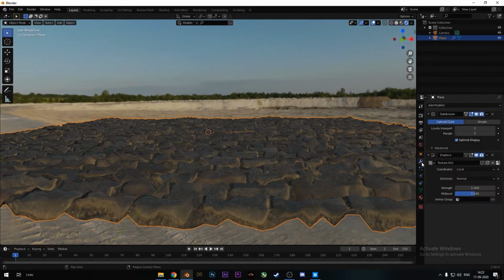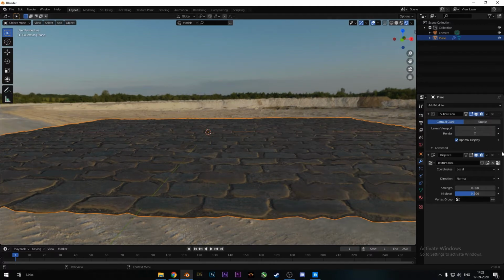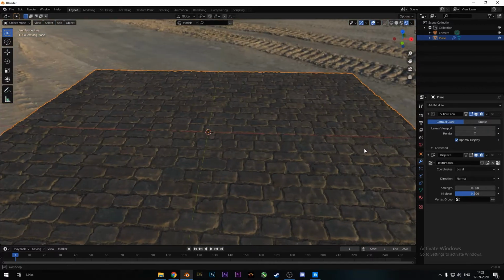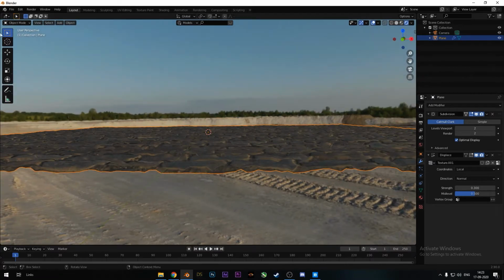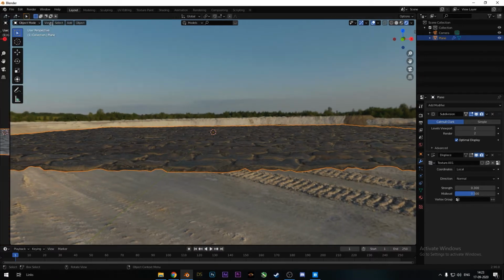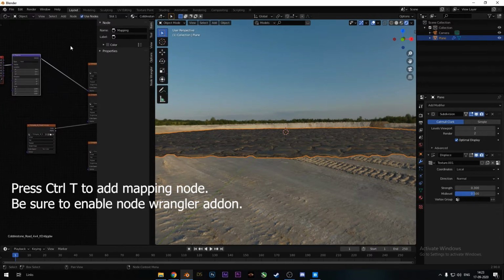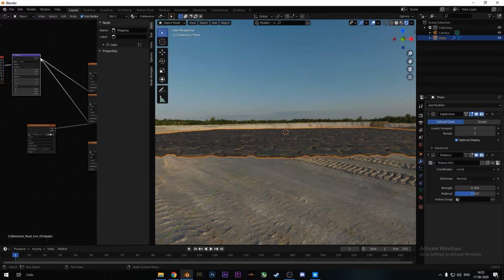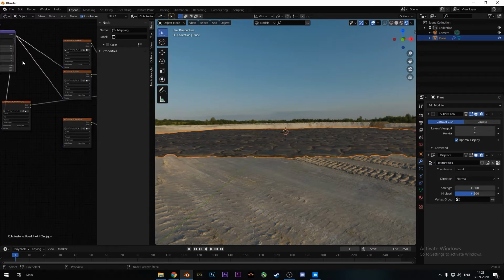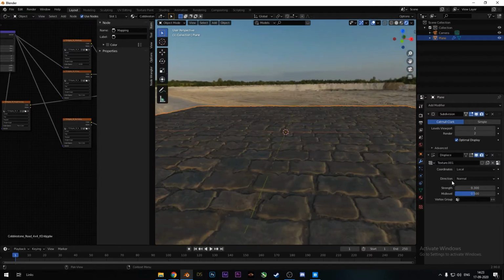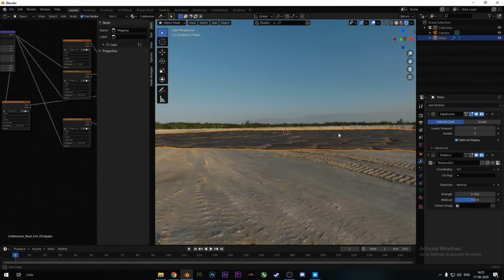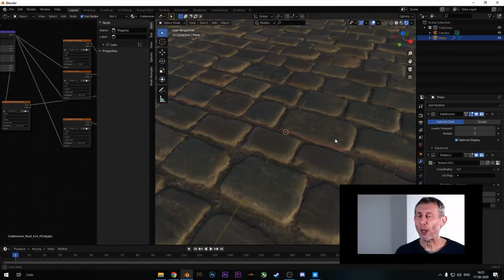So let's go into the modifier settings. Set the strength to about 0.3. Increase the subdivision surface levels to make it look even better. That's not done yet. We're going to go into the shader editor and add a mapping node. Make sure it's on UV and connect the vector to all the vector nodes of each of the maps. And now go to the displacement modifier and select the coordinates and change it from local to UV. And there you go, freshly baked cobblestone.